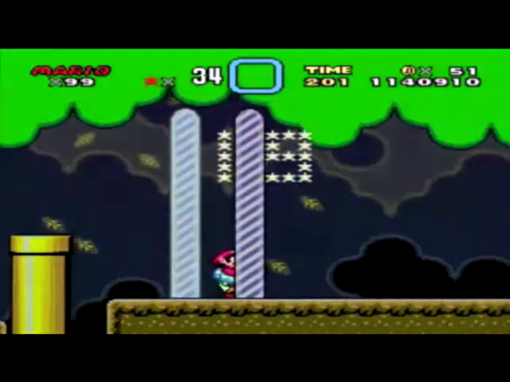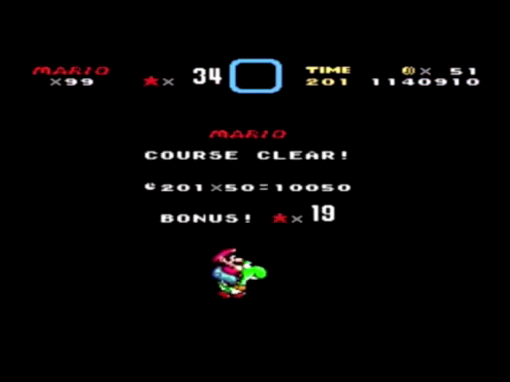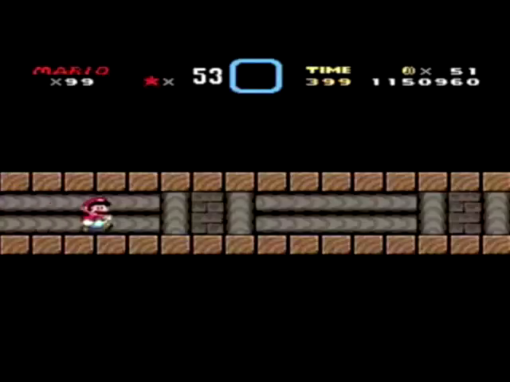I remember because that's how you get the key in the Valley of Bowser level. Somehow Yoshi's tongue, I guess, takes advantage of the 3D plane, so it goes into the background a little bit so it can go past the wall.